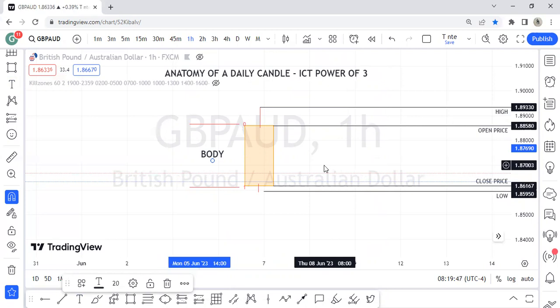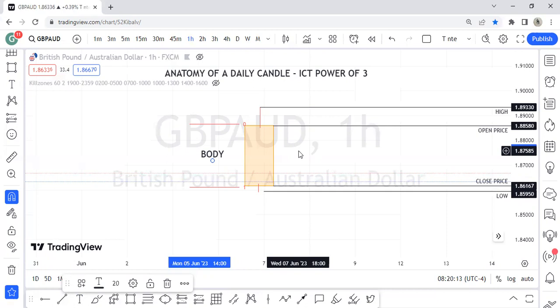For a candle to be bearish, it looks like this. It usually opens, runs higher before expanding to the lower portion, and then goes back up to create the close. So this is what a daily candle looks like, and this also applies to a weekly candle. If you're a swing trader, use this for a week for your swing idea.